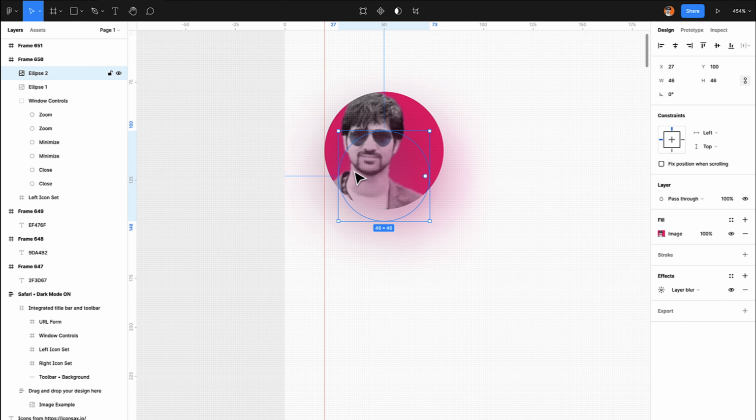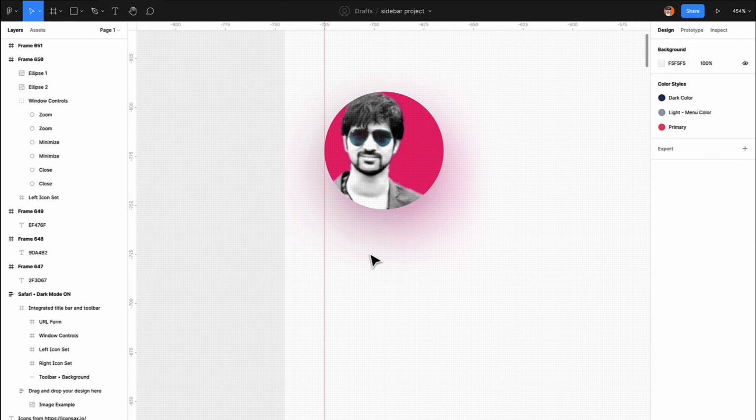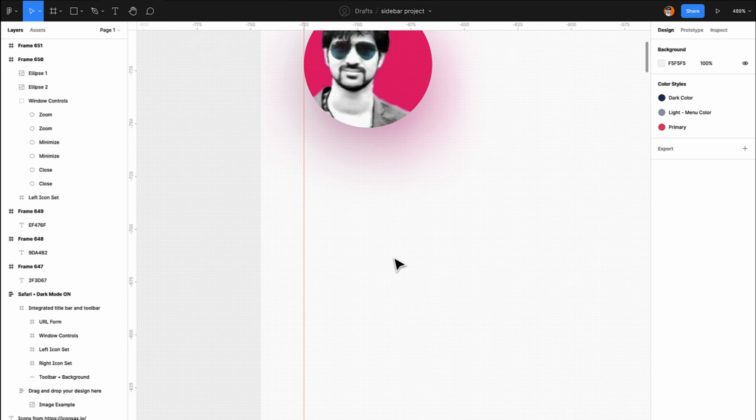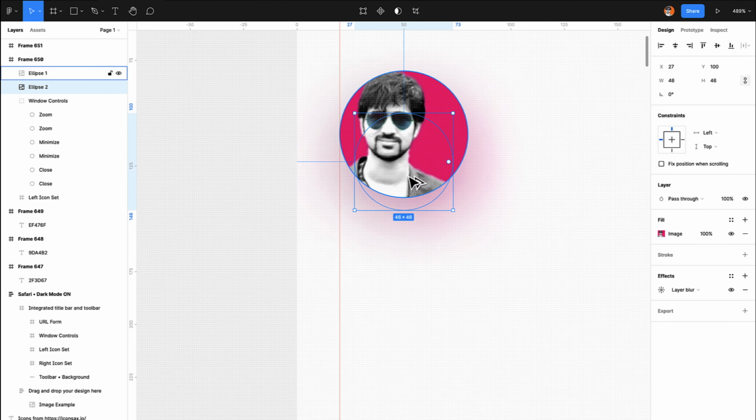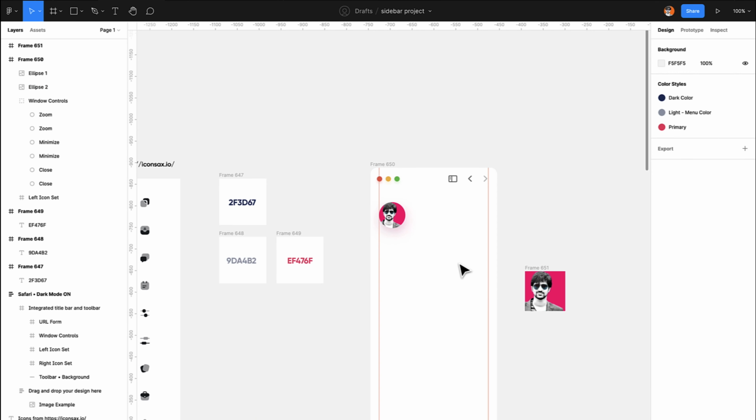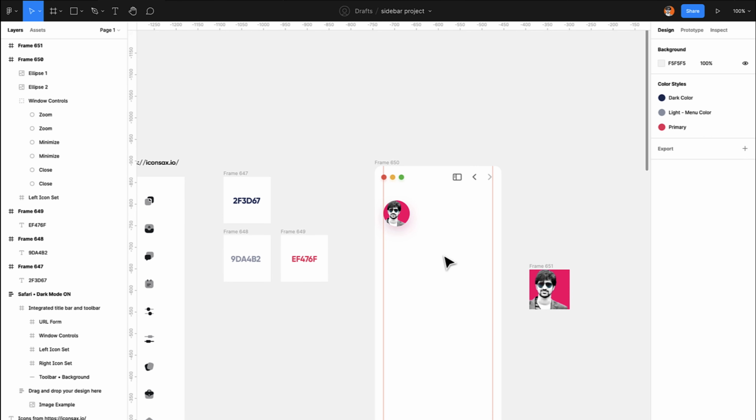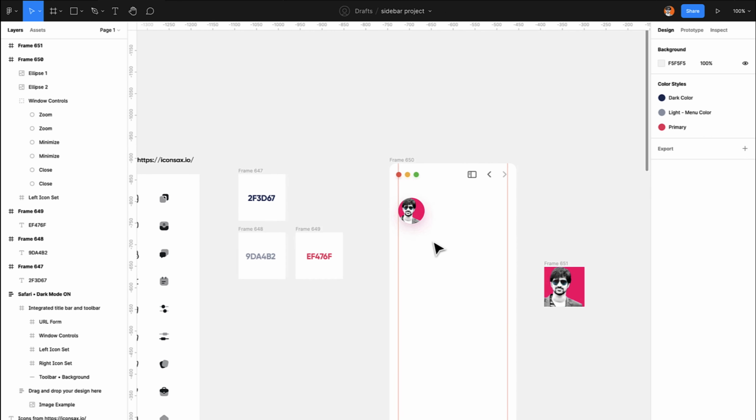After that I will just move this behind the picture, so you can see it's creating a very nice shadow effect. We can just adjust it so it looks nice, and let's make the opacity around 60%, so it's smoother instead of very sharp. So we just completed this part.